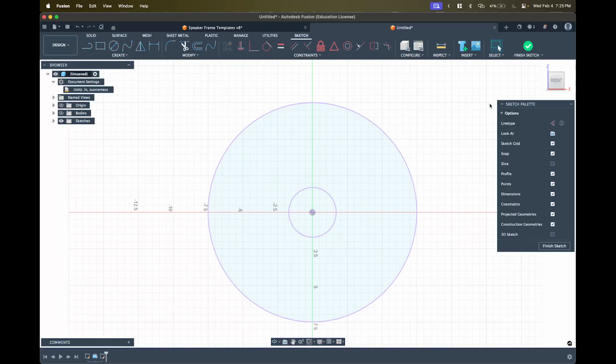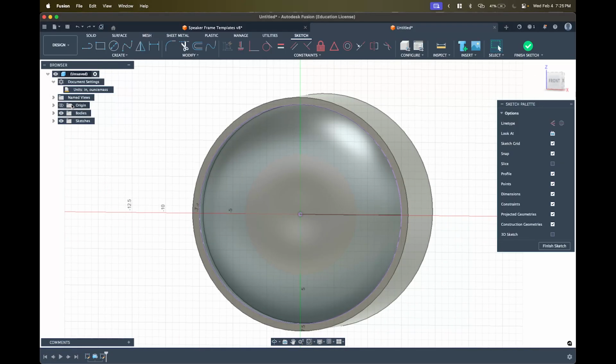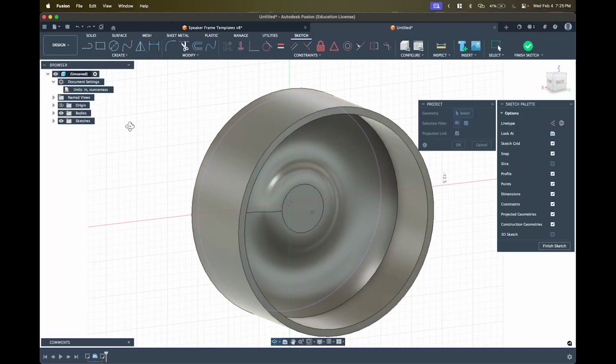The inside box is one, right? What's that? The inside box? Yeah, the back. How did you make that? So let me undo it and do it one more time. With the visibility of the bodies back on, I press P for project. It's also under the Create menu near the bottom. And then I rotated around looking at the back side of my wheel, and I clicked on this circle here.